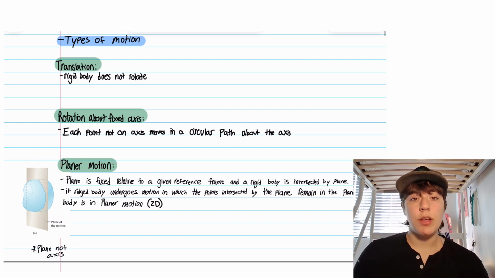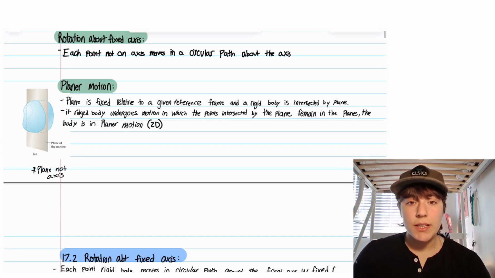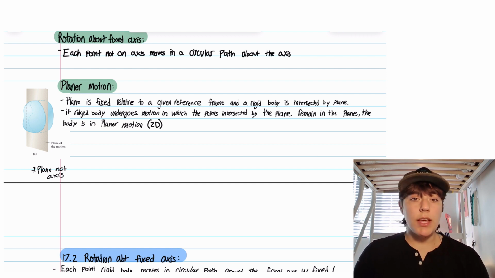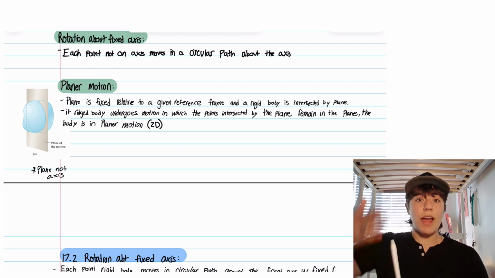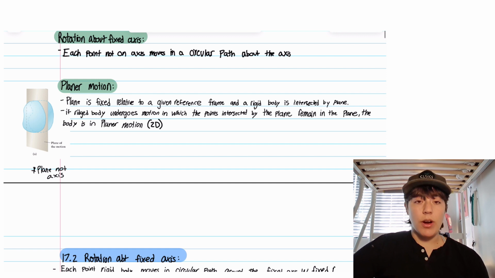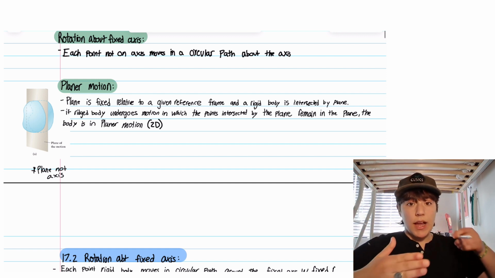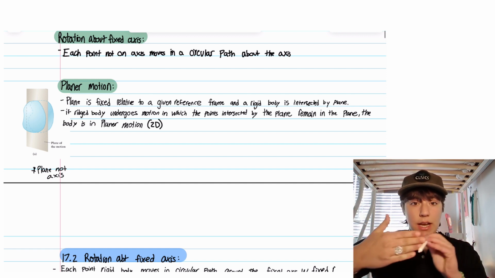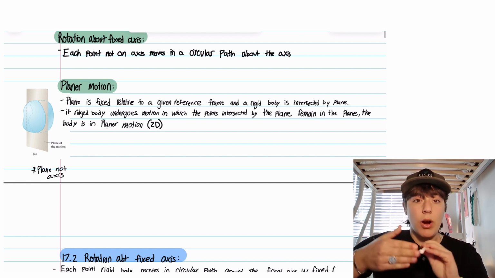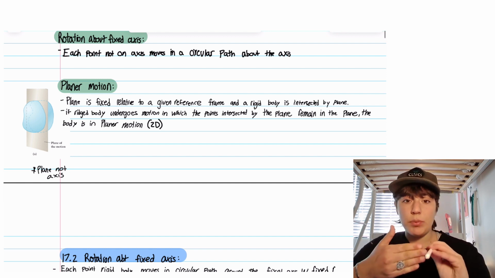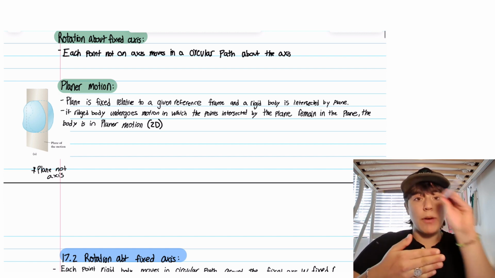Okay, so what is planar motion? Planar motion is super awesome because it simplifies a lot of our complex equations that I'll be explaining in a minute. It gets rid of one of the cross products, so you have to do less math. So, planar motion is when you have an axis fixed to a given reference frame and your object is intersected by that axis. So if I have an axis and it goes like this, or if I have a plane and it's like right here, and I have this pencil right here and it's intersecting here, the points right here are never going to leave the plane. They're just going to move about the plane.